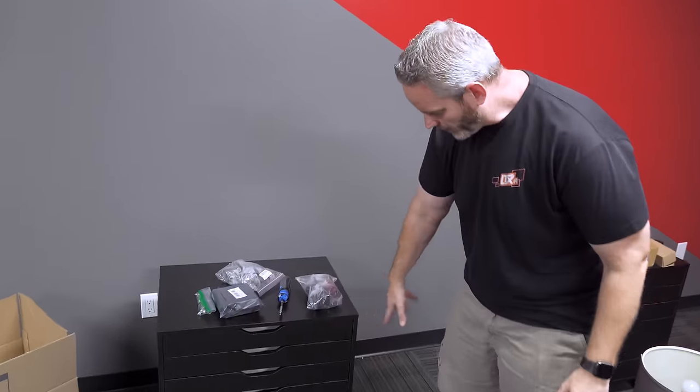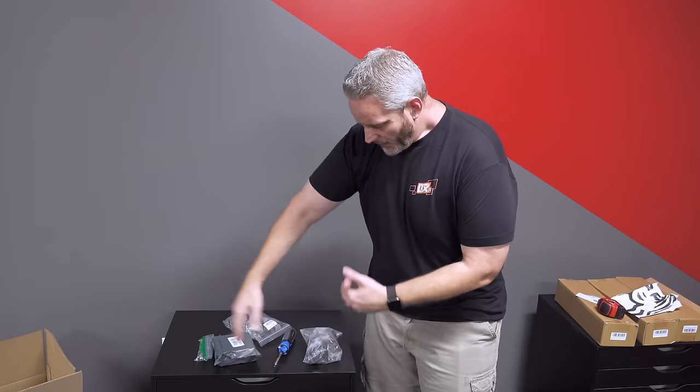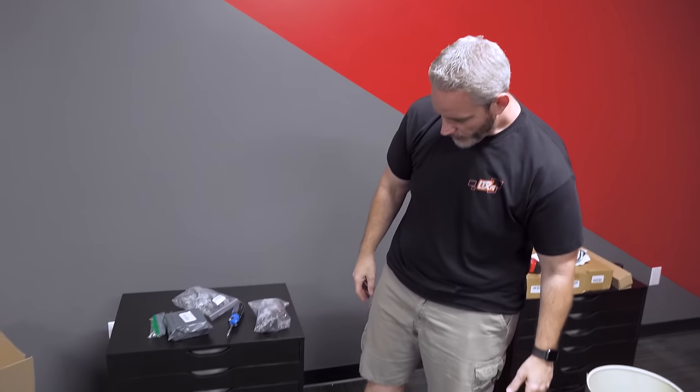So this is the Alex drawer set, but this is the wide set. It's funny because the wider drawers are shorter than the standard Alex drawers, which everyone uses, and the ones I'm using at home with my home setup. You can see I'm using the little furniture feet to stand off the desk and stuff.